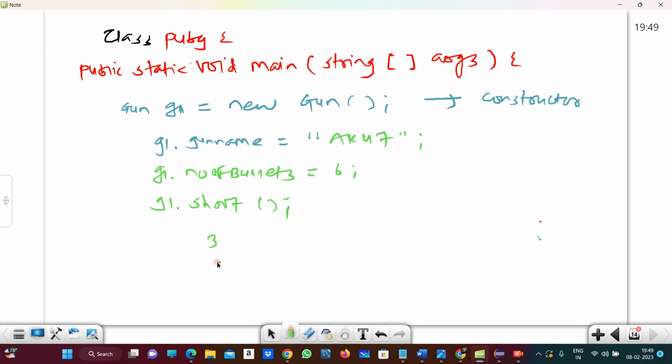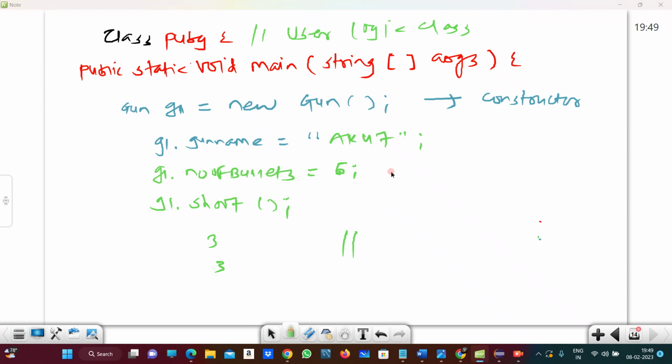So how many times will it print discount here? How many bullets did I give here? What is the output of that program? 6 times. Right. So this is the user logic class, guys, because it consists of the main method. It will print discount 6 times because I am giving the number of bullets as 6.